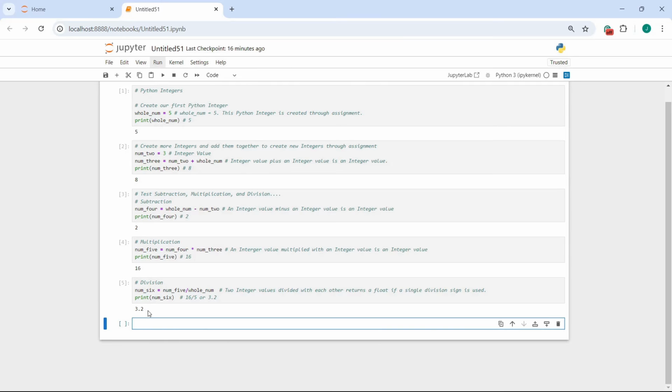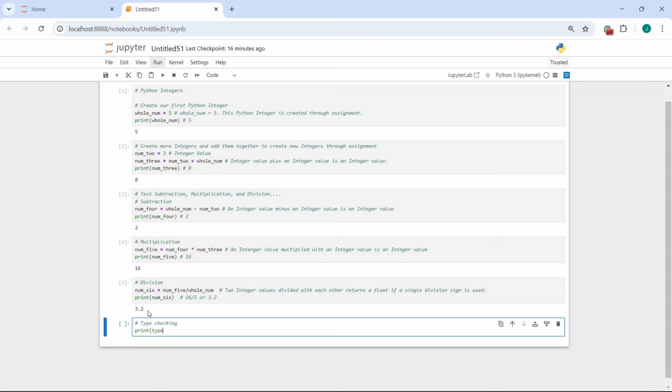So now we'll perform some type checking. So we type checking, and we print the type of num5 and we print the type of num6.